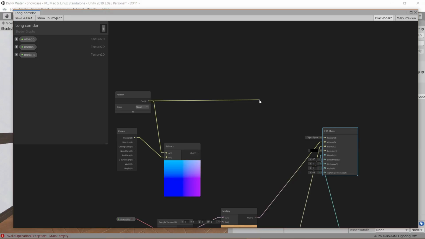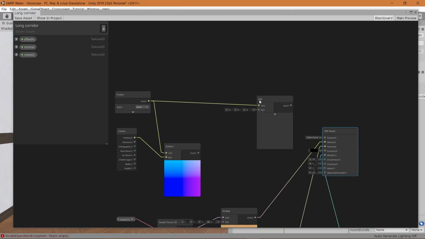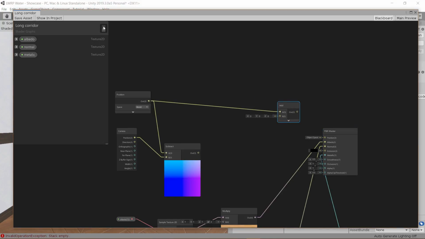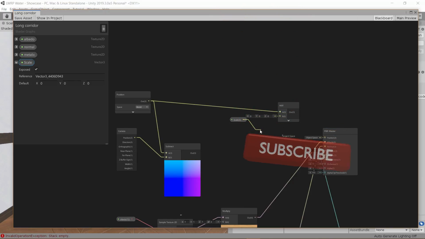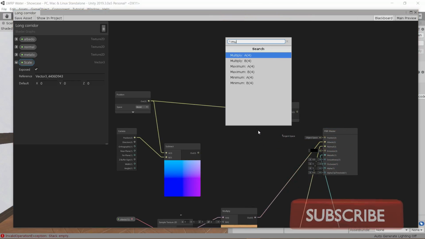And then at the end we will have the world position, and we are going to add a vector 3 to it, which is going to be parameterized. So let's say the scale, right? And let's drop it in, and let's connect it to a multiplication, actually.